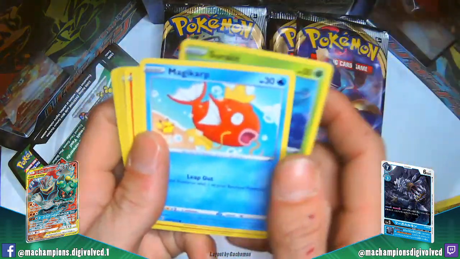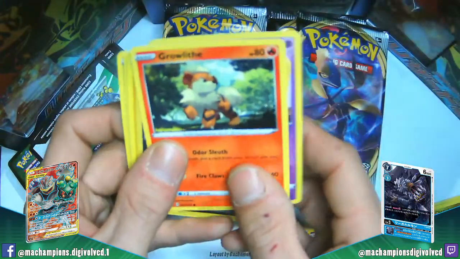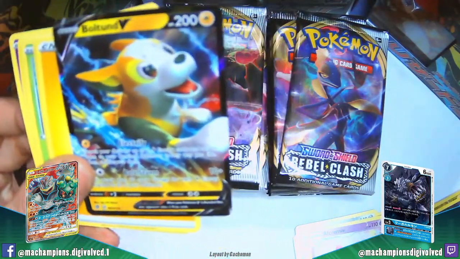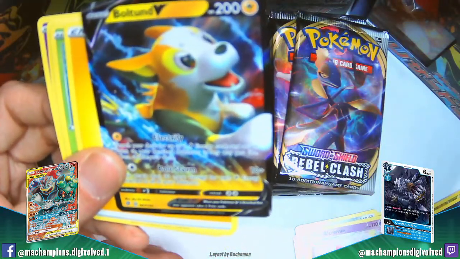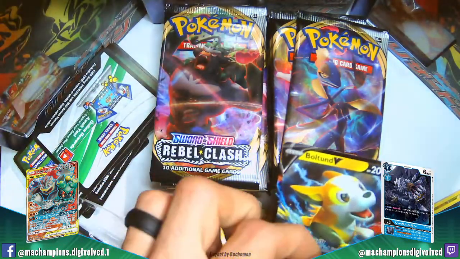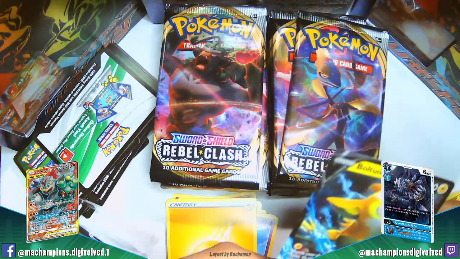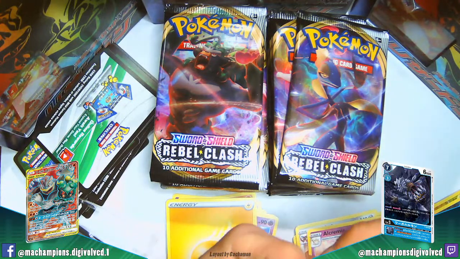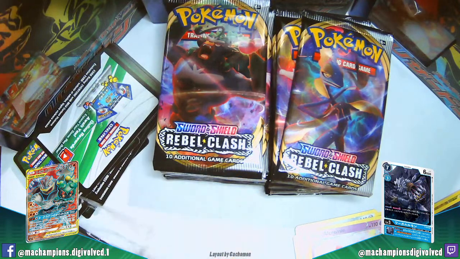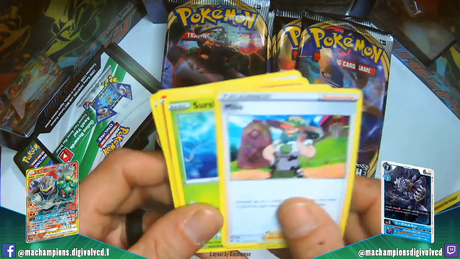All right, we got a Surskit, Magikarp, Meditite, Miltank, Growlithe. All right, we got a Vullaby, and we got a Boltund V. Not bad. Ah, good! I'm glad I got it right, thank you! That man right there. I think Boltund is going to wind up being the new Growlithe. I really do.